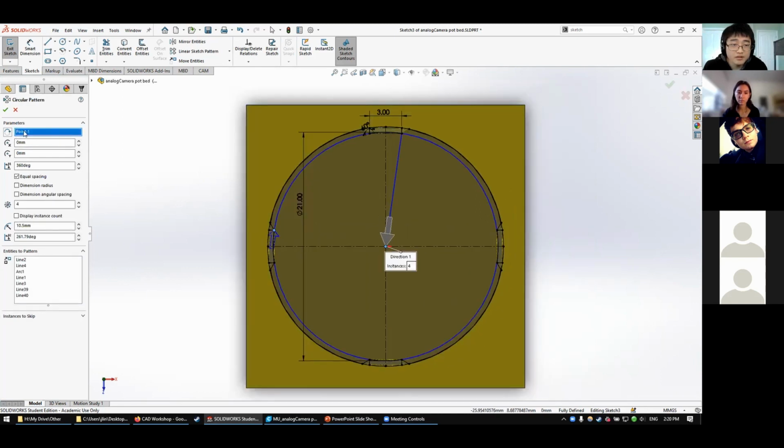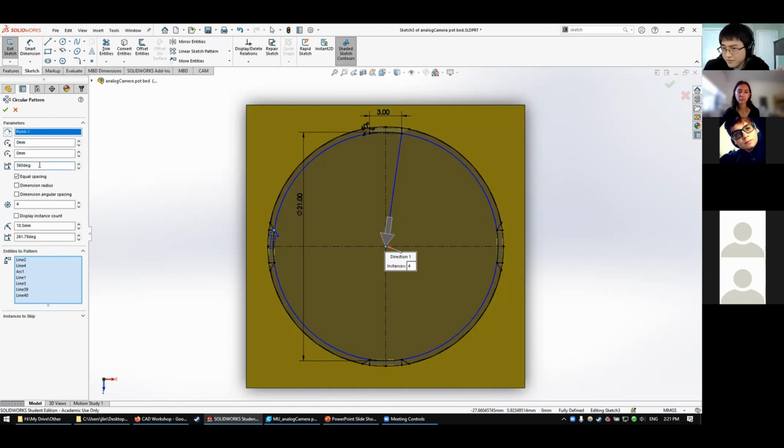And so you choose the point, or sometimes also a line or axis or plane about which or across which you want to make the pattern. And then you choose how many instances with the number here. I can choose fewer or more. 3 will make me a triangle within the circle. 2, just the north and the south. But I'm going to choose 4 because I want 4 of them.